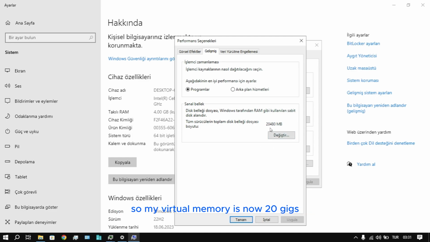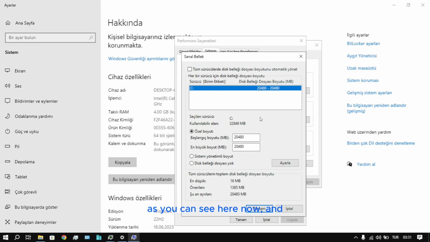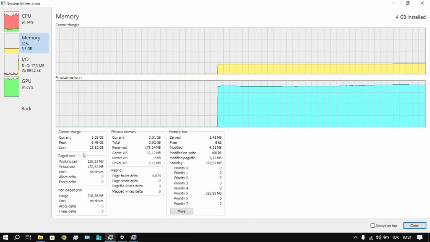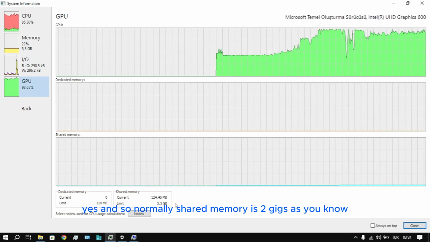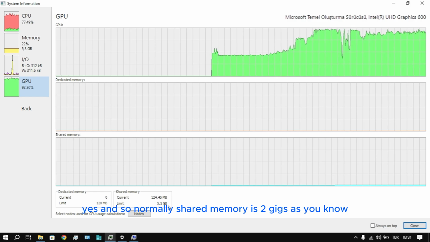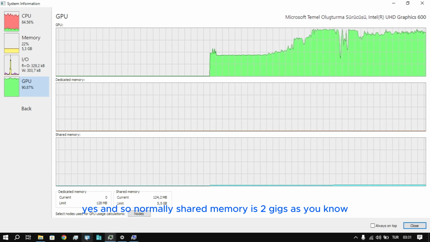So my virtual memory is now 20 gigs, as you can see here, and the PC is actually using this. And so normally shared memory is 2 gigs, as you know.